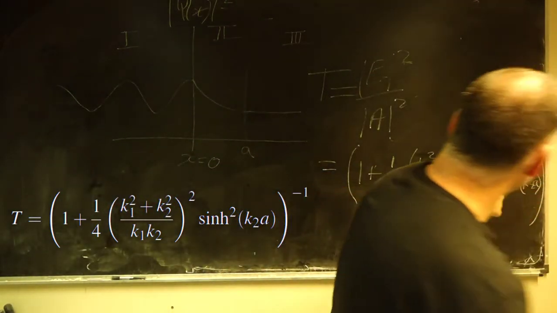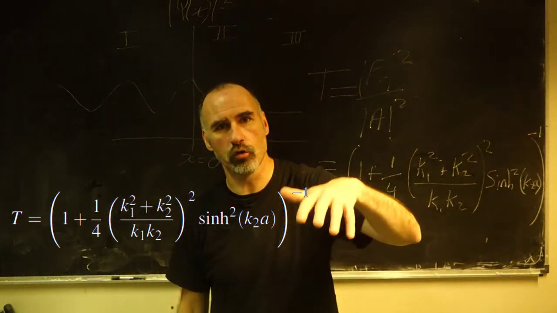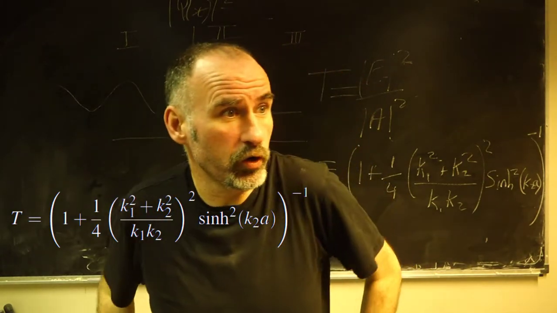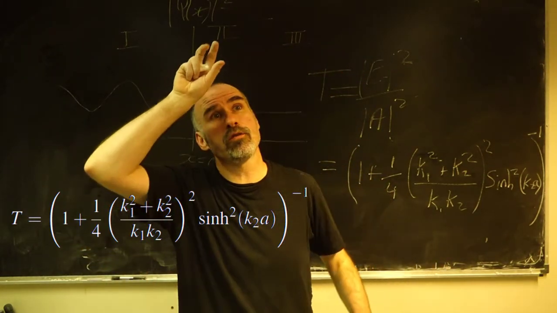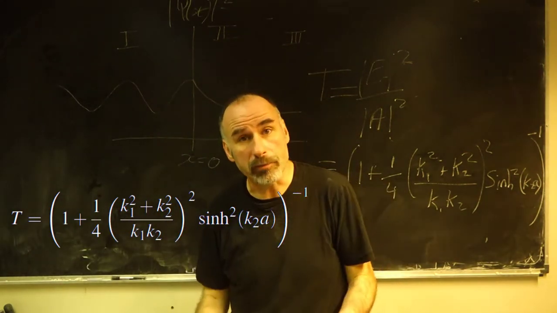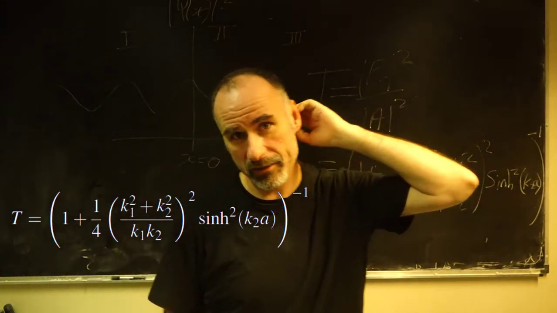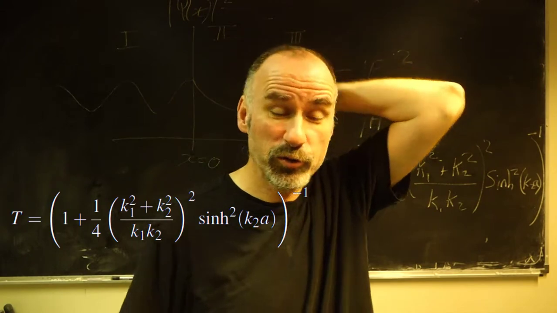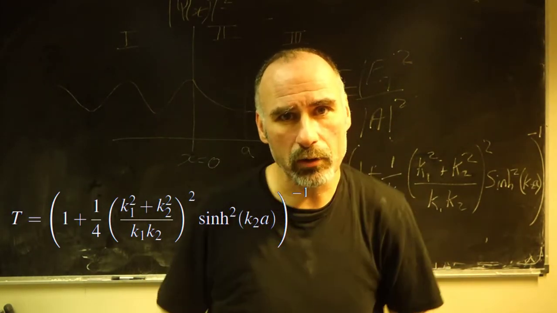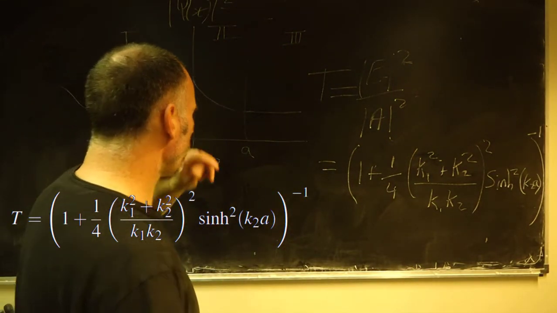Right. Sinh is interesting because it's a hyperbolic function, so e to the x plus e to the minus x over 2. Given that we've got real exponents in the exponential functions for the wave function in the barrier region itself, the fact that hyperbolic functions like sinh and cosh appear in the final solutions for the transmission coefficient is perhaps not so surprising. You'd expect that, given that we've got exponential functions with real exponents. Okay, so that's our T.